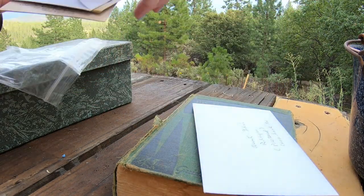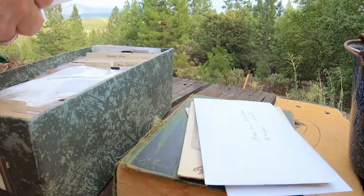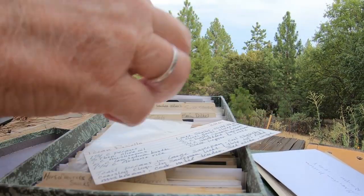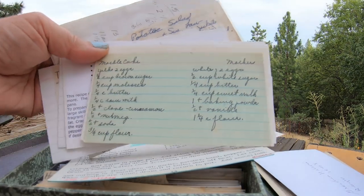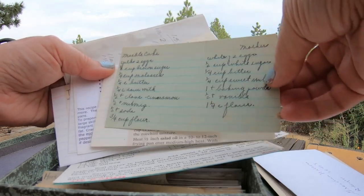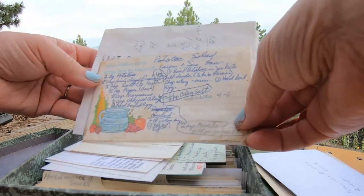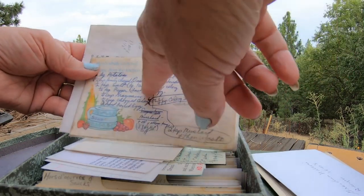I also brought out my own recipe box since we're talking about old recipes today - some of my grandmother's recipes that I never knew. There are a lot of recipes, many out of magazines, but here's one from my Grandma Wilma - a marble cake that's her mother's recipe, so this is my great-grandmother's marble cake recipe. I have made this before. There's also my mom's potato salad - it's kind of a hot mess written down, but it's really, really good.